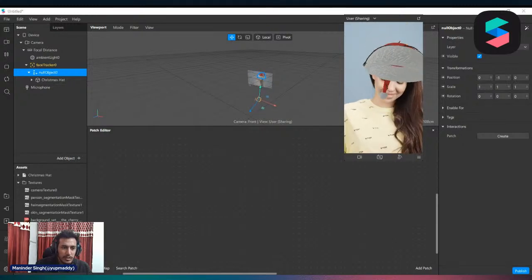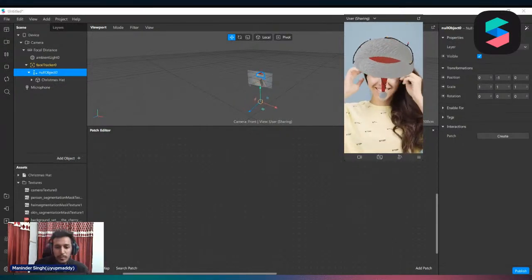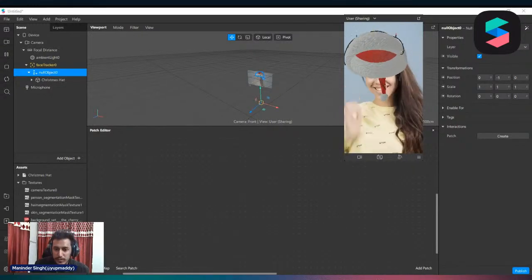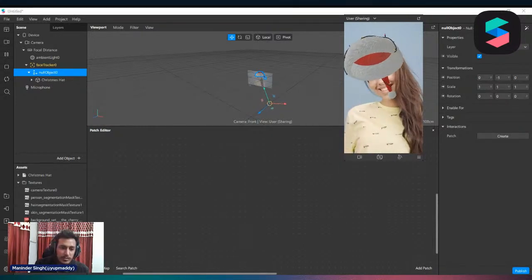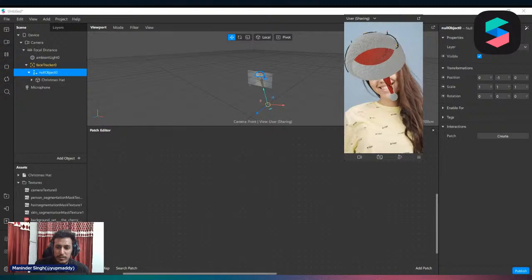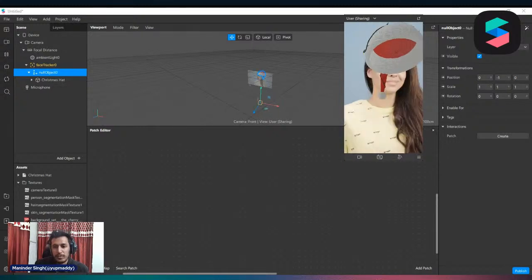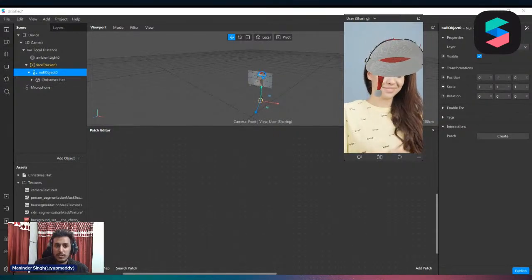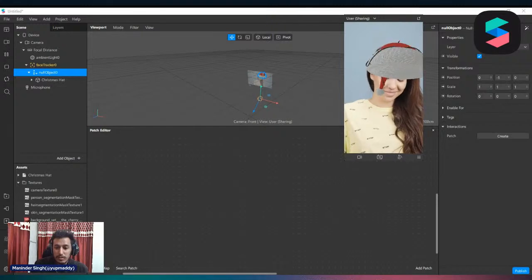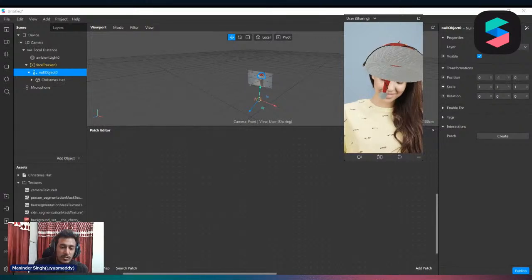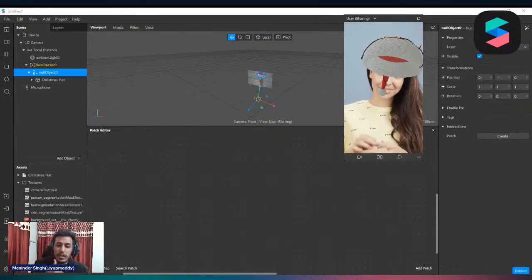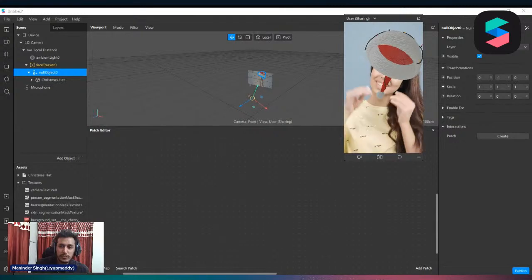And there are also blocks available. Like if you want to use a makeup kit, you can use this block, and eyelashes, eye color, head occluder. If you don't have these, the face reference set is also available on the Spark AR website. And this is face deformation. Like if you want to scale the size of the eye, make bigger eyes or bigger lips or nose, you can use this deformation part.